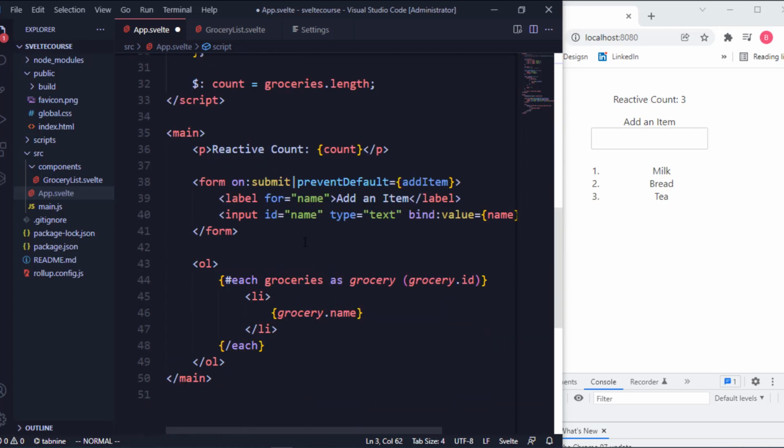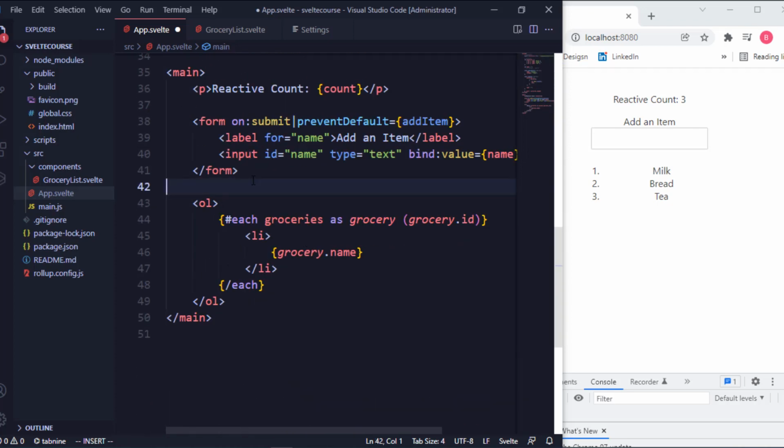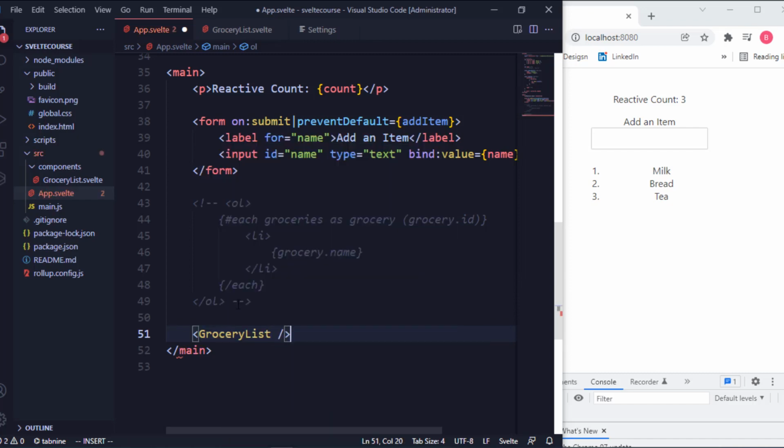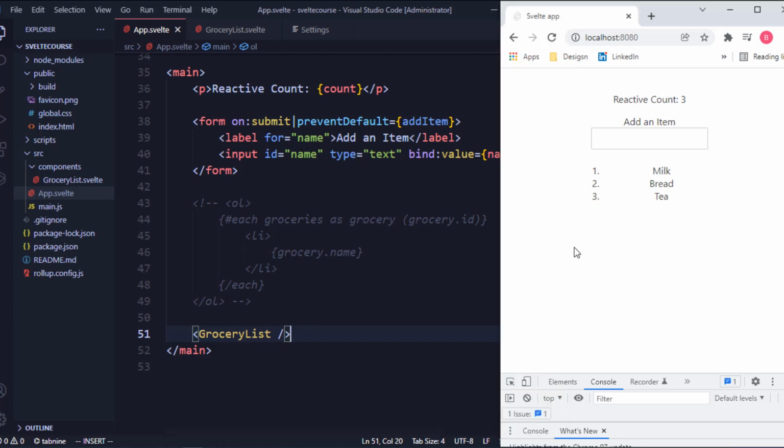And to use that is very simple. Just quickly scroll down here. I'm going to get rid of all this or just comment it out. Then right here, I can just put down the grocery list component. So let's save and see how that looks in our browser. So right now in our browser, you can see the grocery list.